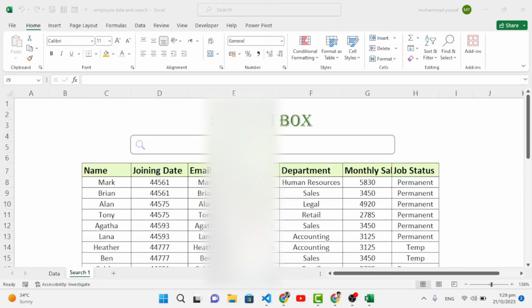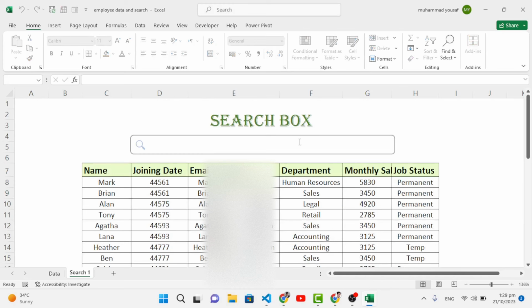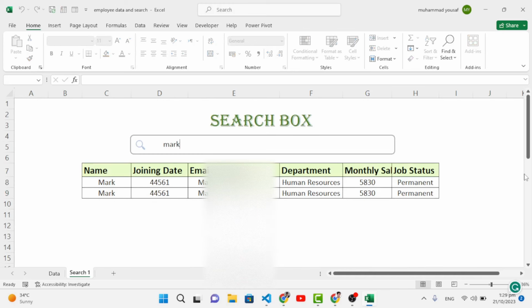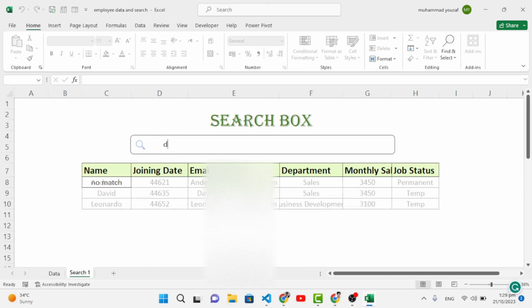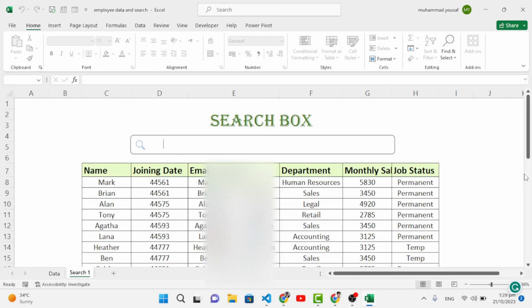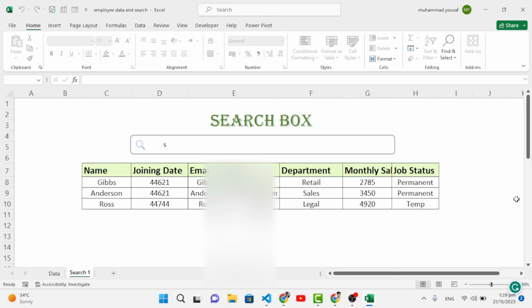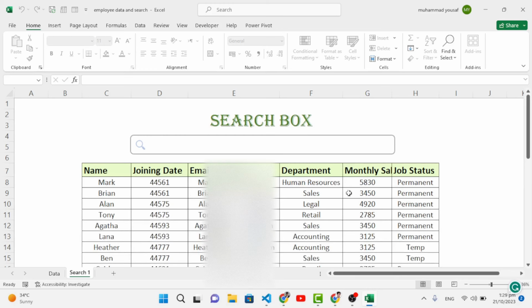In this video we will create a search box using MS Excel. Okay, so this is the demo that you see. Let's search something in our data. So let's come here to the text box, and here we will search something. For example, just mark whatever you are writing. See, no match. For the S there is no match, because let's write ln just S search, just in which names there is S, so it will just filter those records for us. So it is all about the search box that we will create in MS Excel.